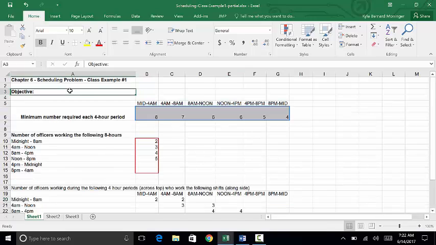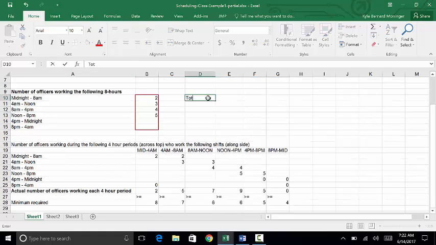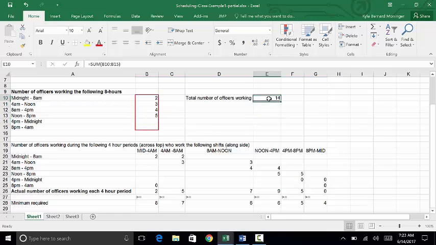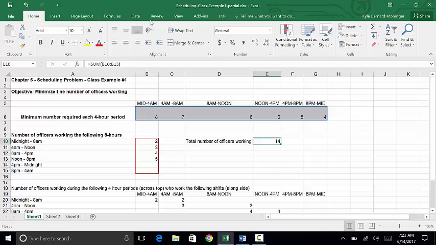Our objective given in the problem is to minimize the number of officers scheduled. So let's create a cell for total officers working, which is simply equal to the sum of my decision variables. And we want to minimize that. Let's go ahead and solve it.